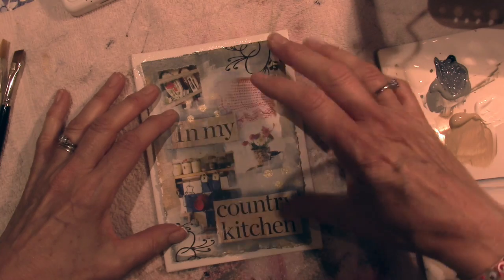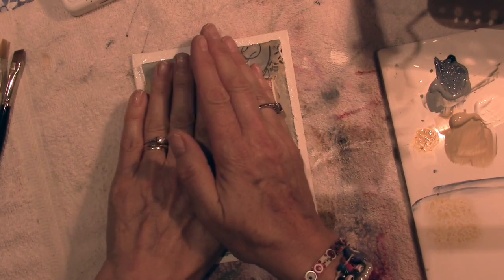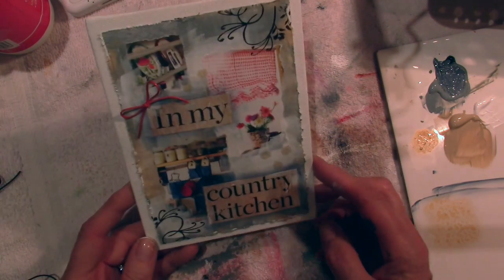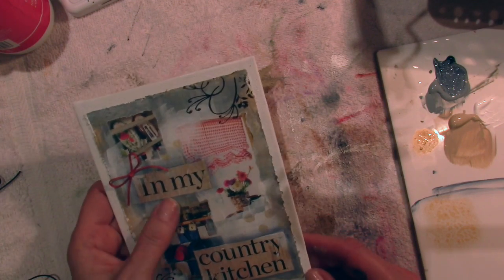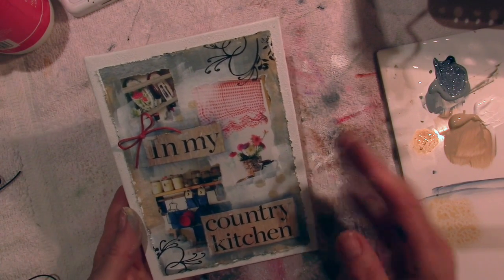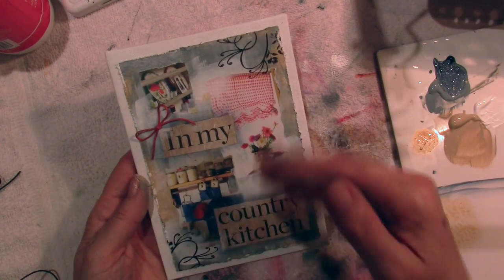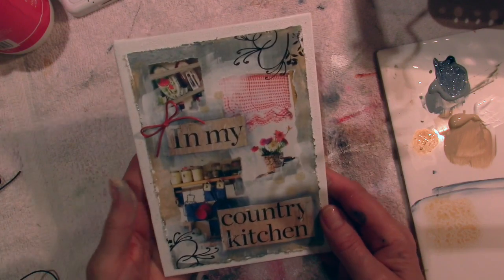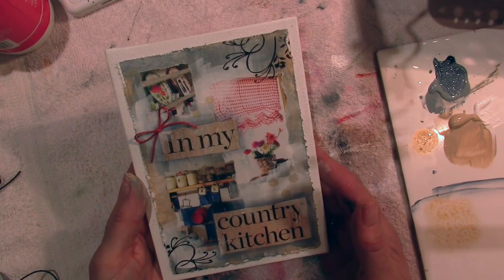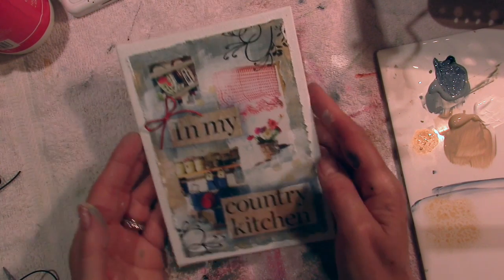Take your finished piece and press it down. There we go! I hope you've enjoyed watching that and I hope the lighting was alright for you. Have a go — that's the main thing — have a go at home and try different things. I had not planned this at all other than finding some words and pictures before I started. You can see how laying it out while filming, choosing the colours, deciding where to put things, and using the white paint — as a whole it all works. See you again soon, bye!